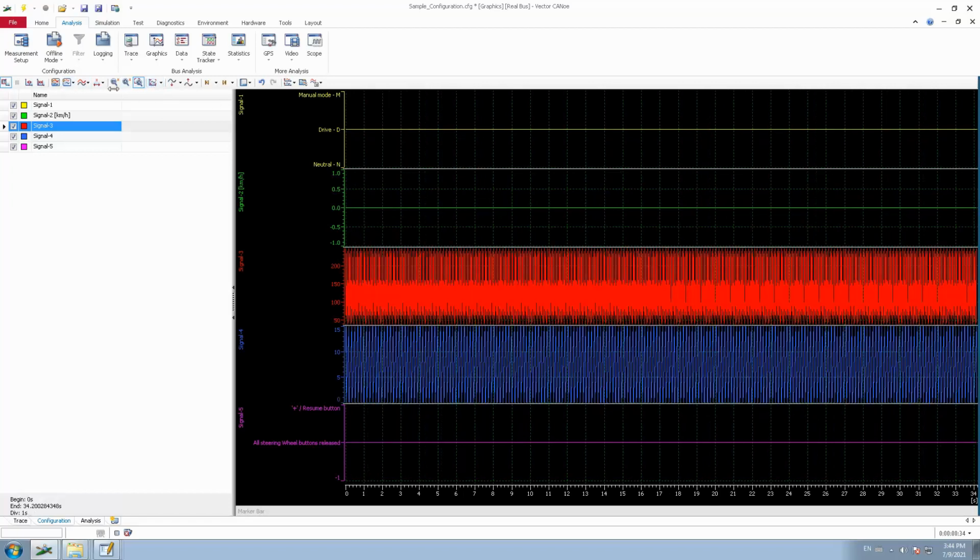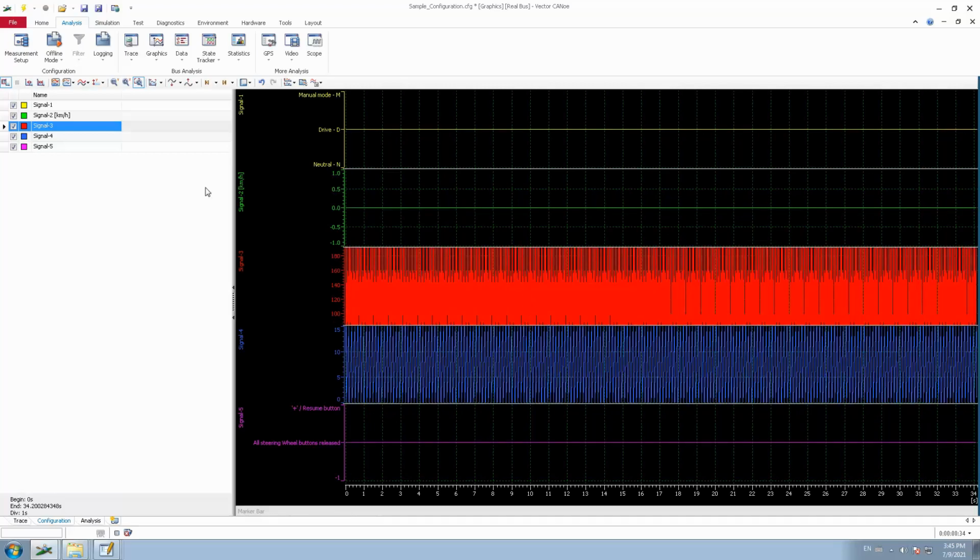The next option would be to select the scaling as Y axis and then go to the drag zoom mode. Now if you click on it, you find a vertical scaling. Earlier we found a horizontal scaling, now we find a vertical scaling. This is to zoom into the vertical scaling of any particular signal sections. You see, I dragged in and then I zoomed in on the y axis.